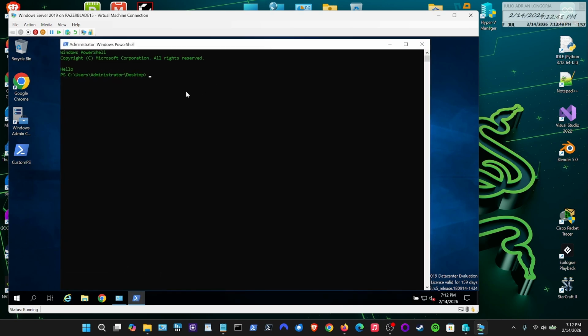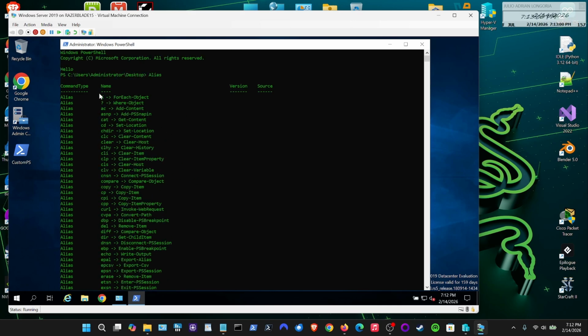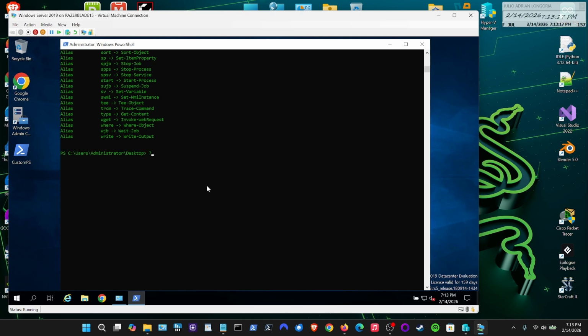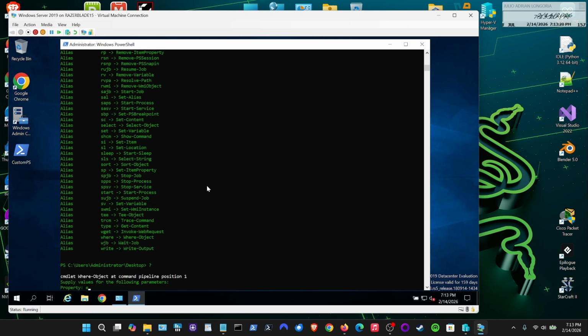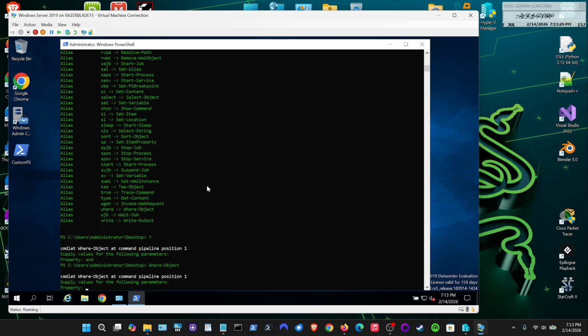So let me show you aliases. As you can see here, these are different ways that we could use commands. For example, I like to use this one, the question mark, or you could use where object. If I type in the question mark, it will bring that up. If I type in where object, again, it will bring up the same thing.